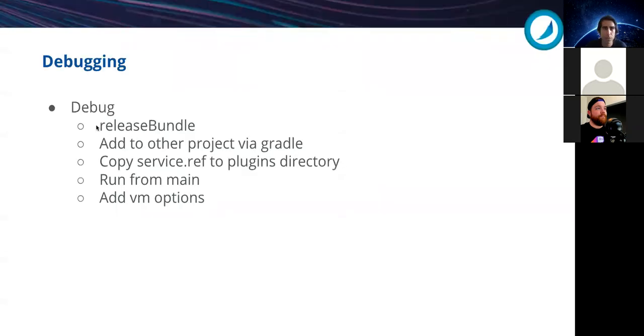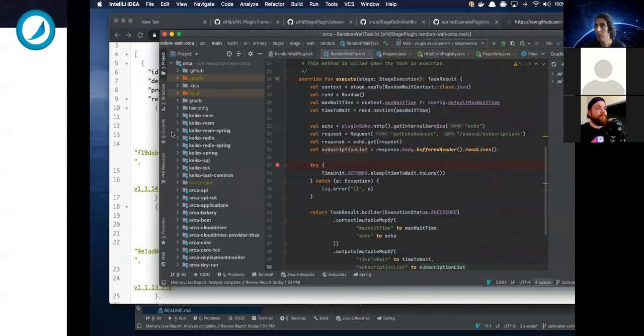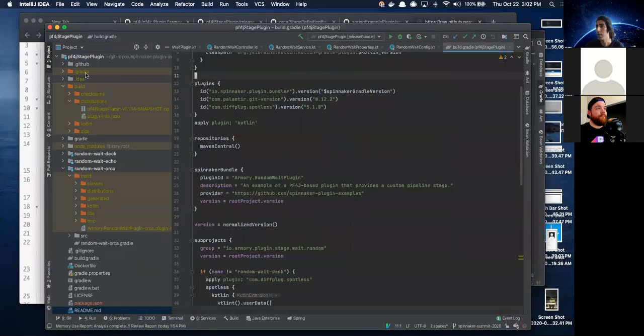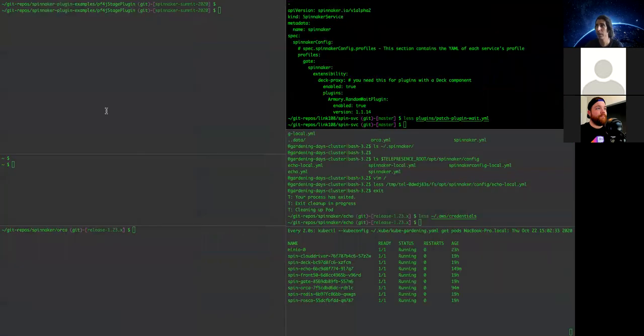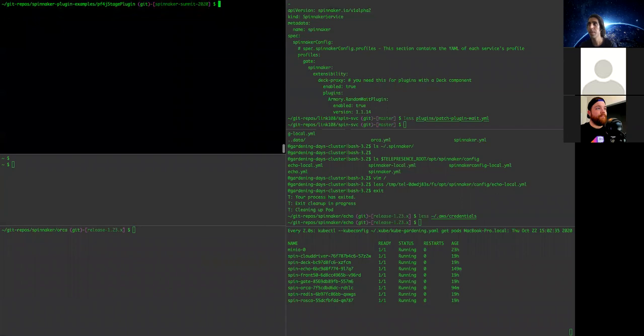So we ran this release bundle script within our plugin project. I'm just going to go over to the terminal real quick. I'm in the top left over here. Let me know if it's too small. I'm happy to increase the font size. I did decrease my resolution to hopefully help with that.